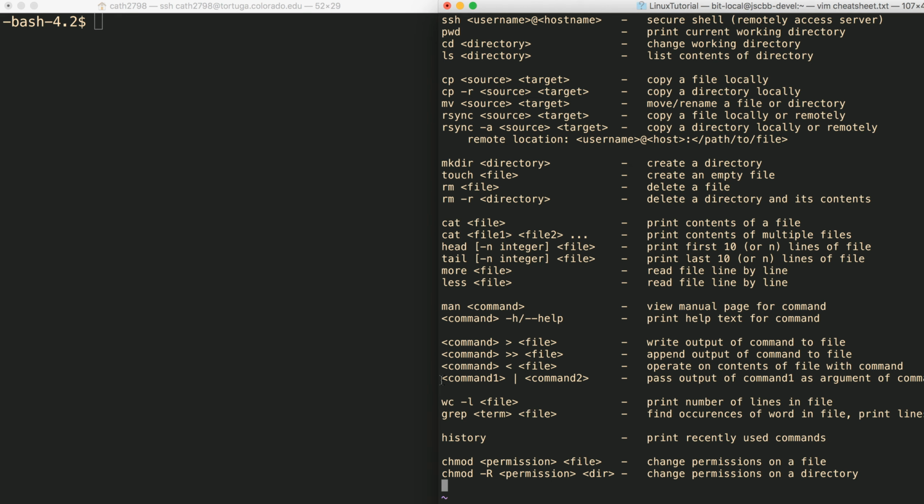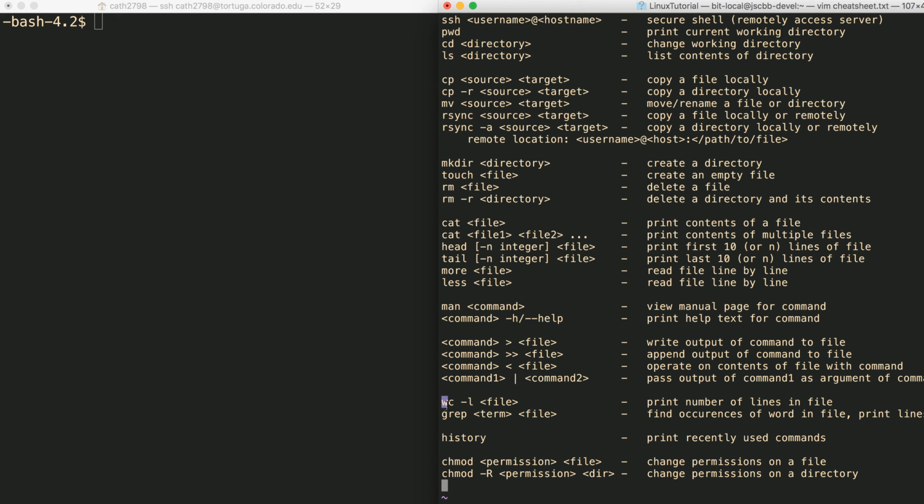So another useful thing is the pipe command, and this passes the output of the first command you type into a second command. A really common way to use this is with, for example, wc -l or grep, which I'll explain these two commands.